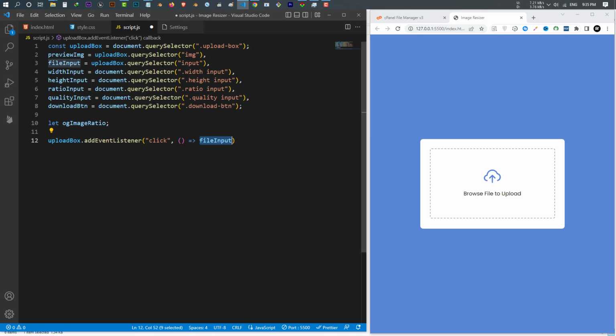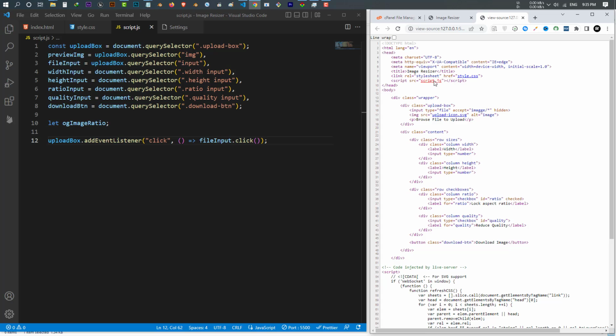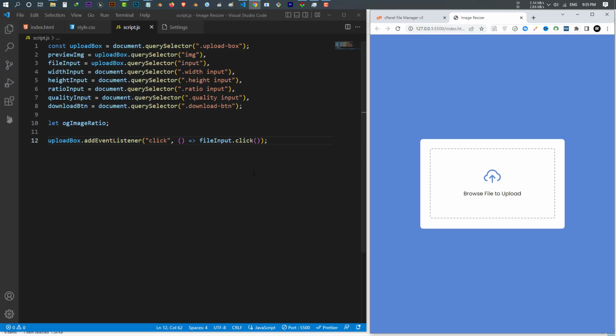This file input is my input, and I click that one. Whenever I click the upload box, I click the file input. Let's save and see if it works. Okay, it doesn't work because there's nothing to do at the moment if I select the file.